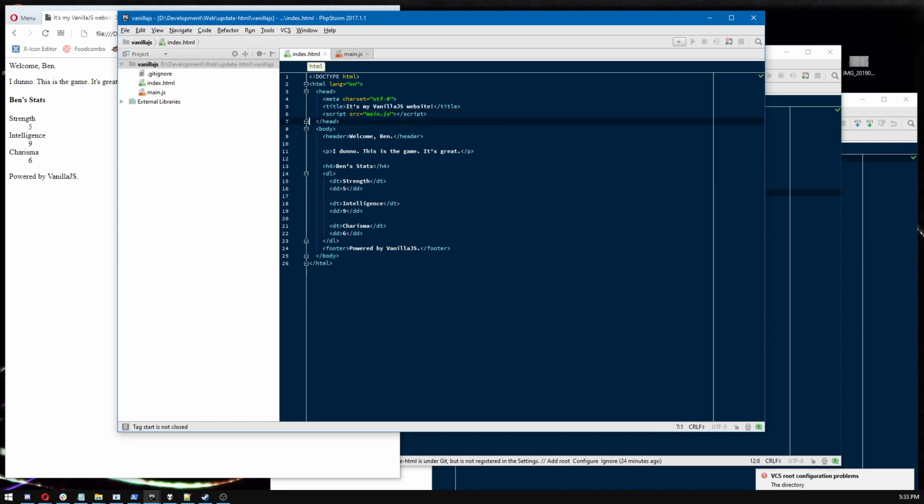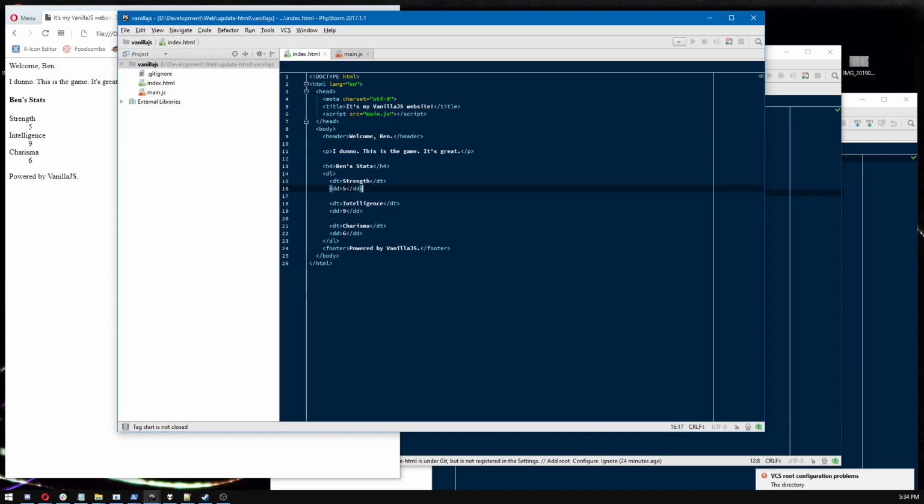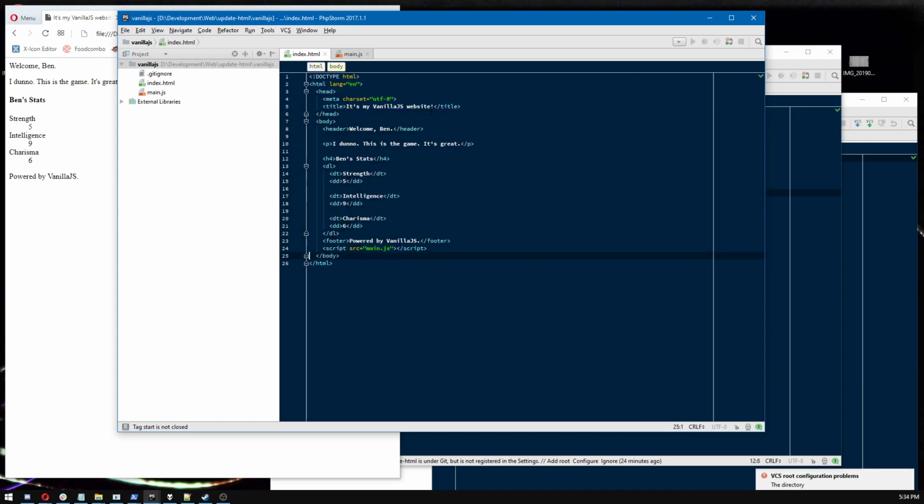Maybe it's only loaded this far, and the browser's going through and says, okay, great, I need to go get that main.js file. I'm going to go grab it. And maybe for whatever network reasons, it manages to download that file before the document even completes. Maybe it gets up to here or something, but it's already managed to download the main.js. If that starts running on this incomplete document, you're going to get weird behavior and weird problems. And there are reasons why it's usually best practice to put your script at the bottom of the body tag. So maybe let's go ahead and do that.